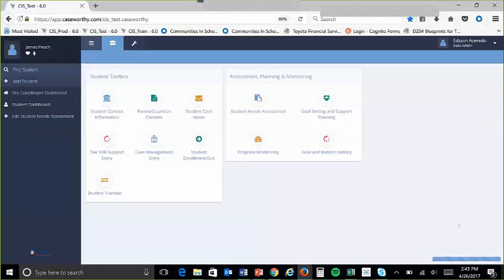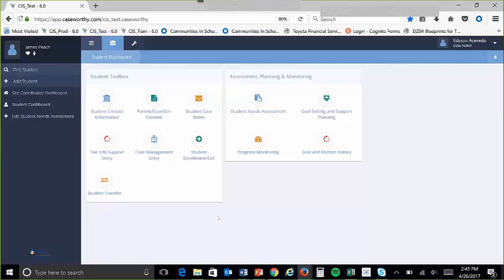And we'll notice that the student dashboard is the first area that we're brought to. So these workflows, just so everyone understands, were built with some general knowledge of how things mostly work. In this case, we've added a new student record, so that record is now available to us to search within our system. If we are going to work with this student and we want to enroll them, assign them a case manager, assign them a school, then we'll work through our needs assessment for that.